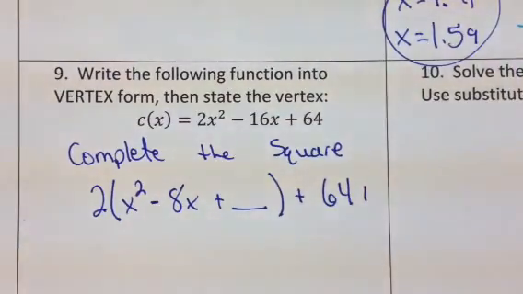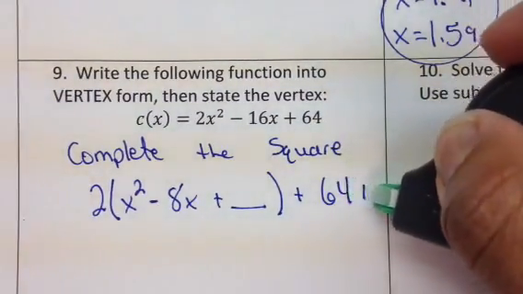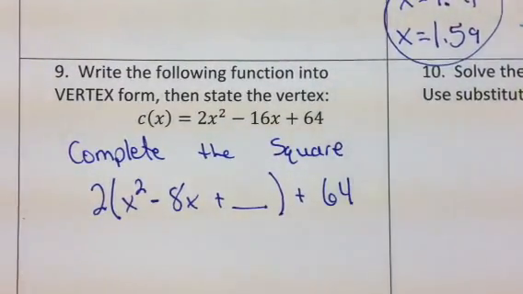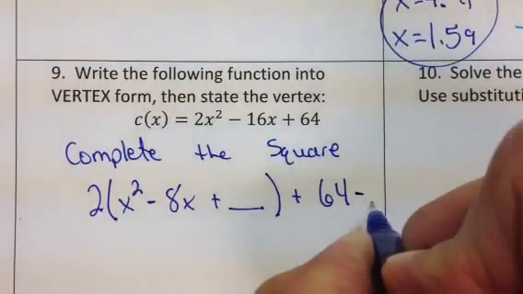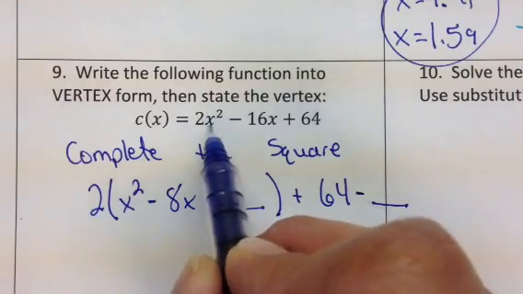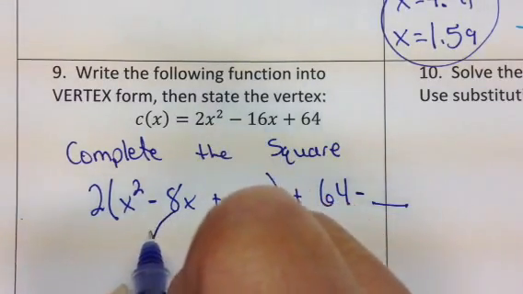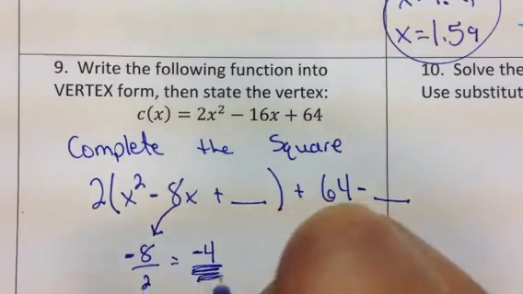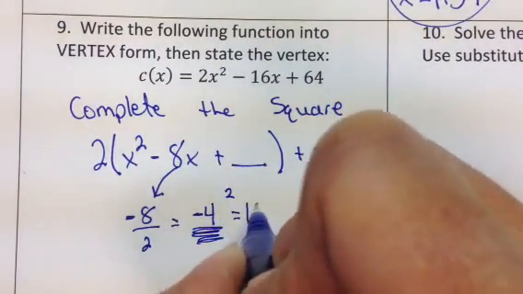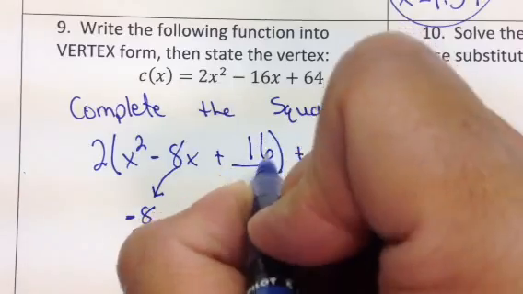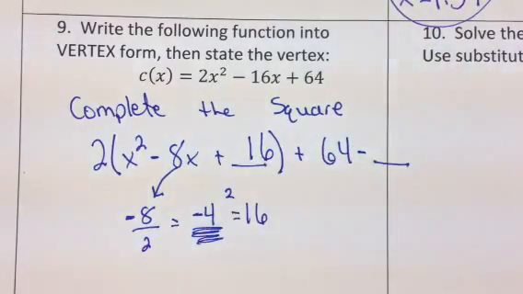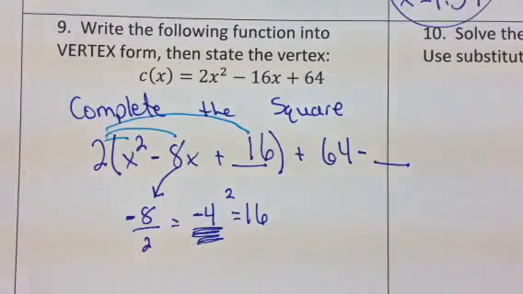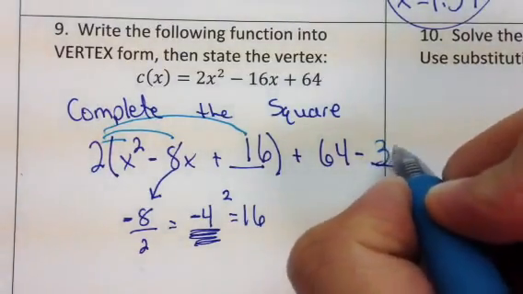Whoops. It should be minus. Okay. So again, take the 2 out of here and here. So I'm going to take my negative 8. I'm going to cut in half for negative 4. I need that number later. I'm going to square it, and I get 16, which is the number that goes here. But even though I wrote 16, hopefully we remember that 2 affects everything in here. So it's actually worth 32.